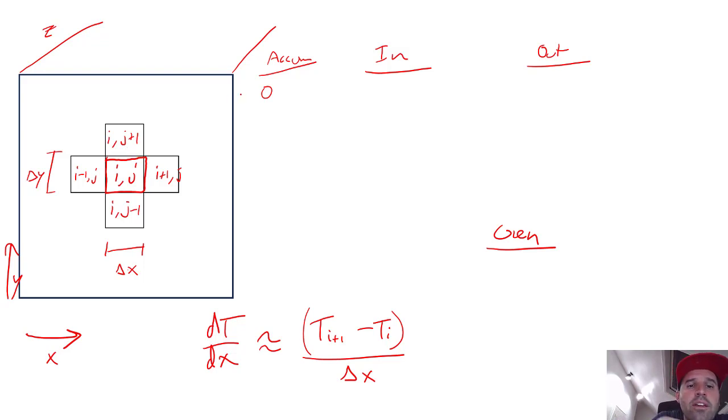I'm going to go ahead and get rid of our accumulation term. We just know that accumulation is 0 here. And I'm going to break this down to energy in and out in the x direction and energy in and out in the y direction. In the x direction, energy is coming from left to right. We'll just assume that it's hotter on the left-hand side and flowing that way, just to help mentally envision energy flowing from left to right. But the way that we'll derive this, it could work either way, as long as we stay consistent with our coordinate system. So here, energy flowing in is going to be flowing in by conduction.